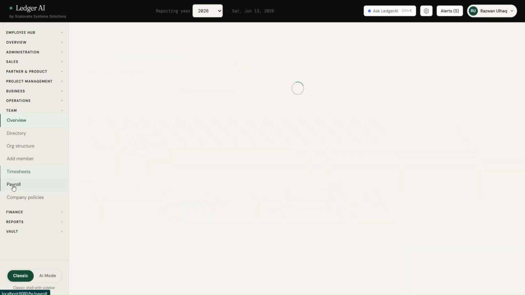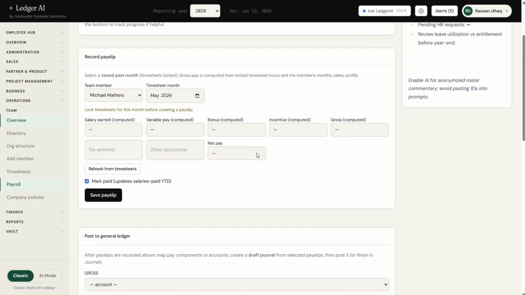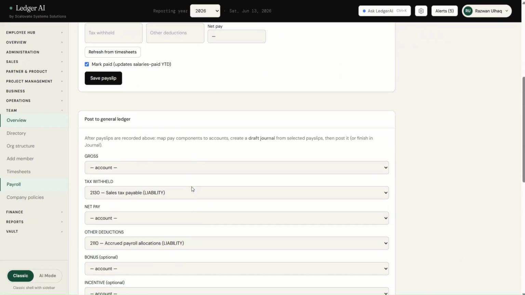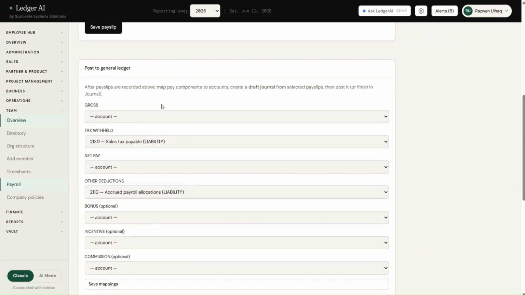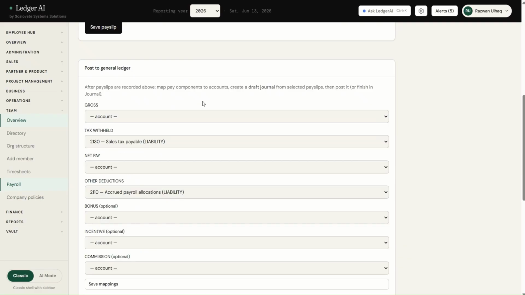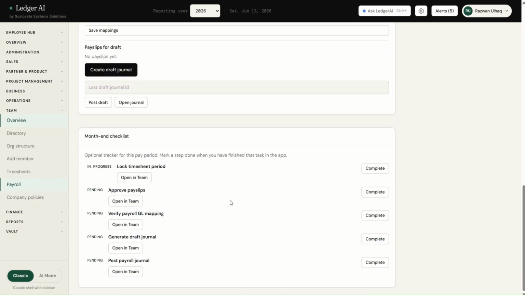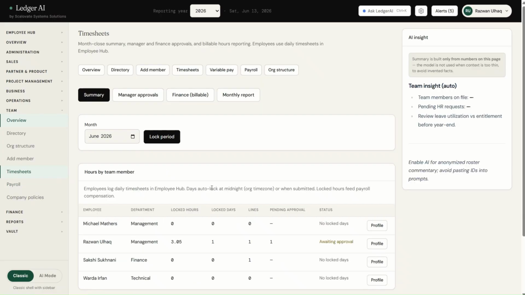And then there is a payroll activity where you'll be able to track the payroll. Like you could create the pay slips, so you can record the pay slips. You can post to general ledger. Like I said, these are all the employee salaries. You'll be able to post that directly under different general ledger terms, and you can look at the timesheets. You can open the team, and you can say, okay, fine, let's say this is in progress, open team.